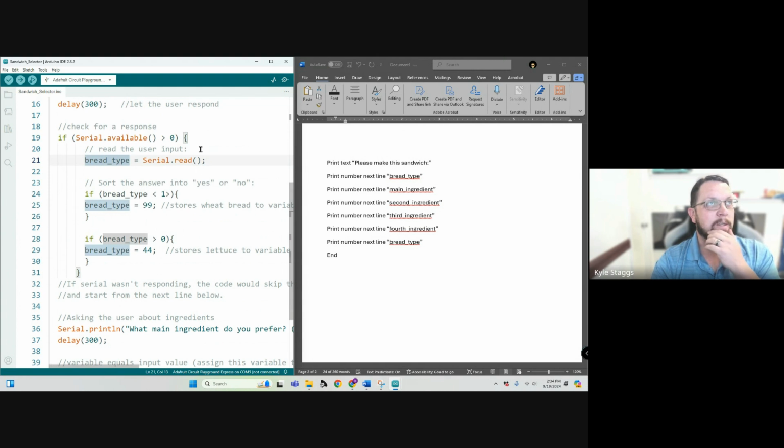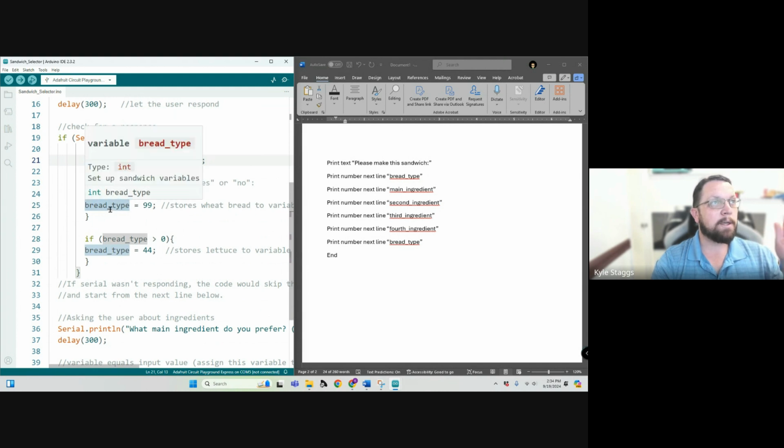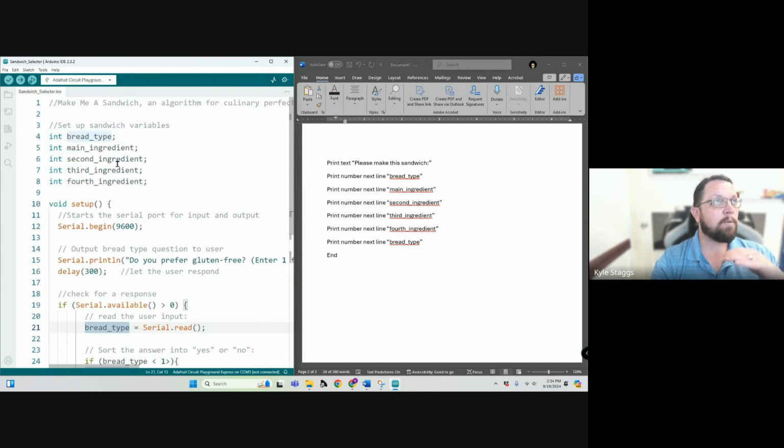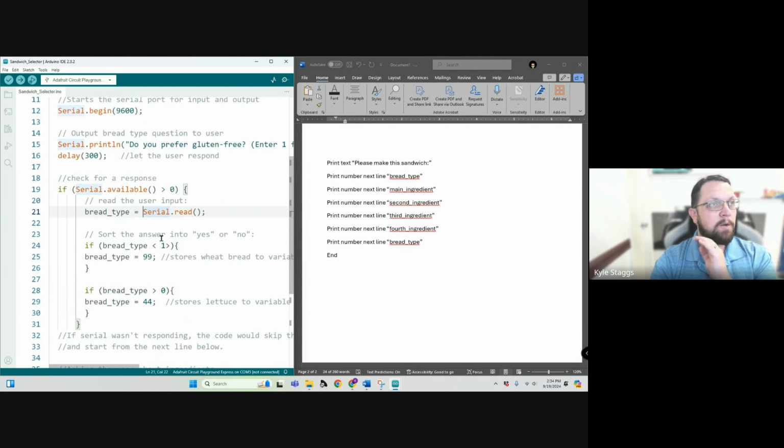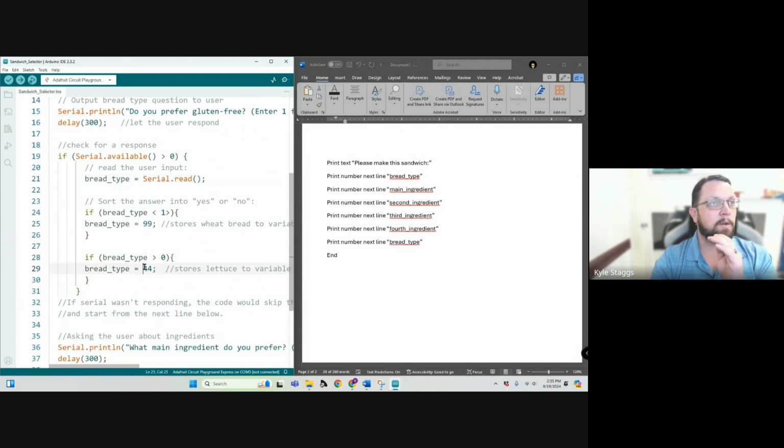So I wrote this the other day and didn't explain to you why it's bread type then equal then value. It's the same thing that we would do up here if we were setting an initial value. The discipline is variable name equals, so that's telling the computer take this variable, assign to it, and then a function that does a thing or gets a number or just store the value, equal value 99, equal value 44.